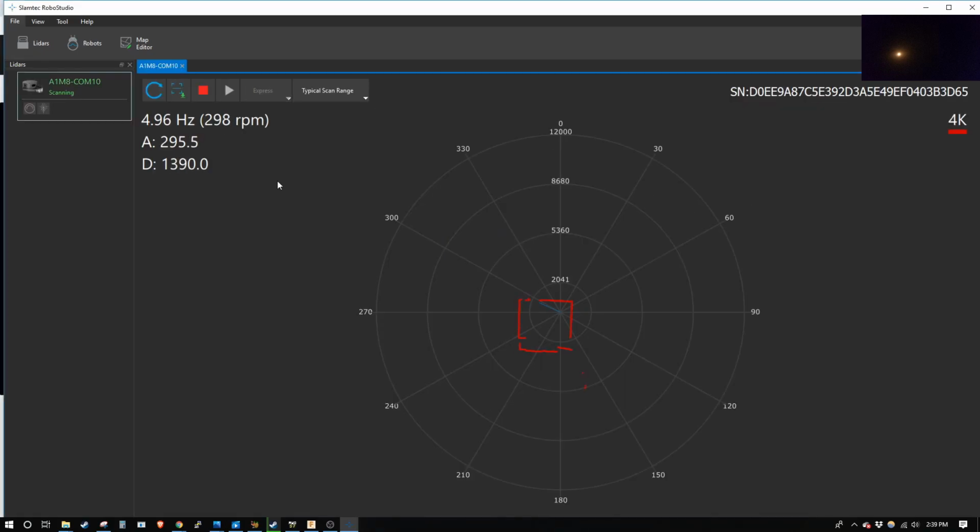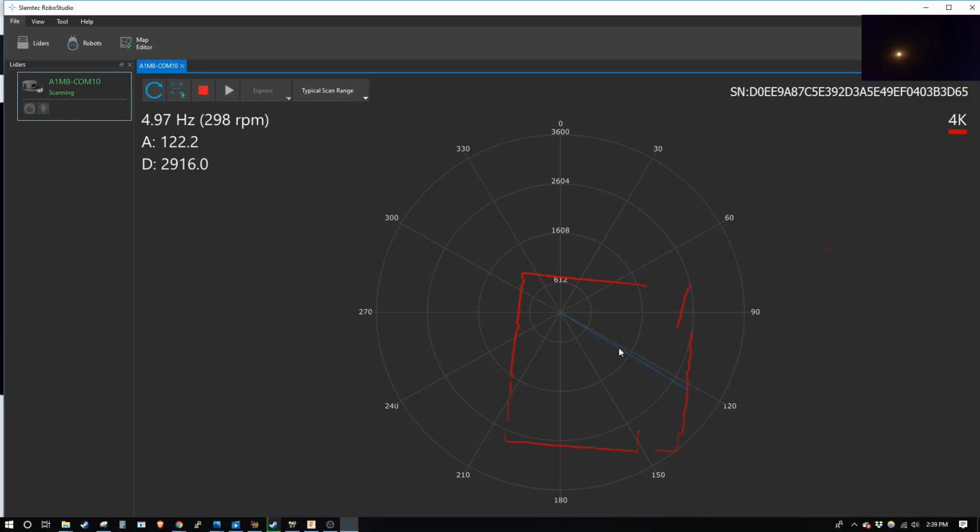And you can see the room that I'm in. You can zoom in and out. So all of these numbers are in millimeters. Numbers on the outside are in degrees. Now as I move forwards and backwards, you can see the map update. If I move all the way into this corner, you can see I'm moving into that corner there. You can even see the door in my room that's open and how wide it's open and what angle it is.